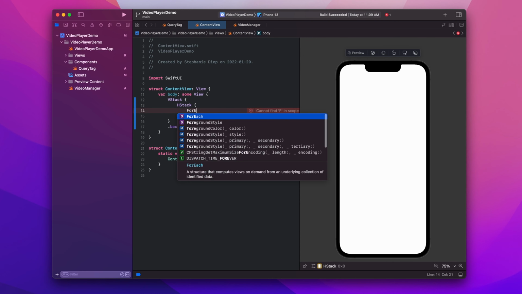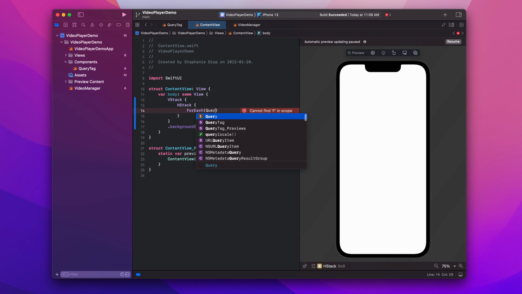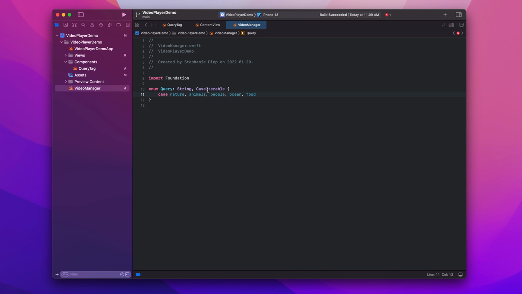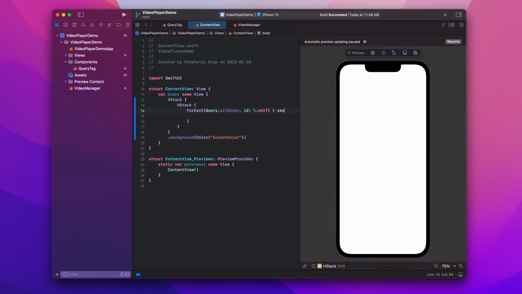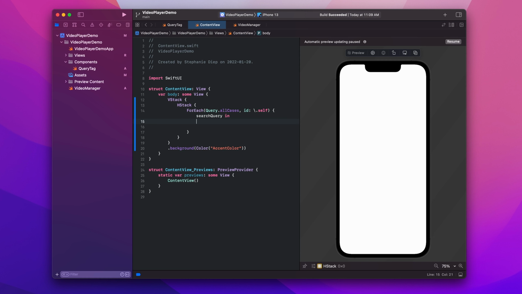So we'll do a ForEach and we'll call Query.allCases. It's possible to do .allCases here because in our enum, we conformed it to the CaseIterable protocol. Then we need to provide an ID, so it will be .self. And we get a search query inside of the loop. So for each search query, we will call our query tag.